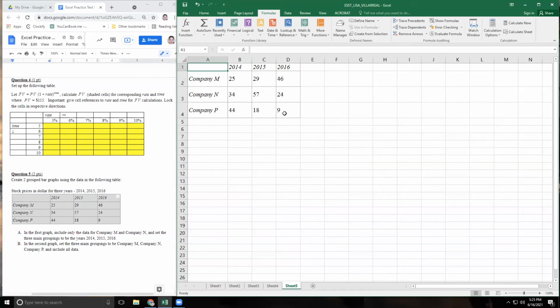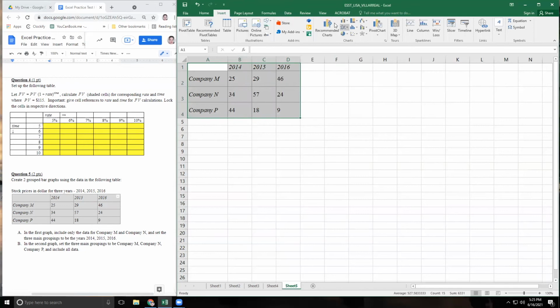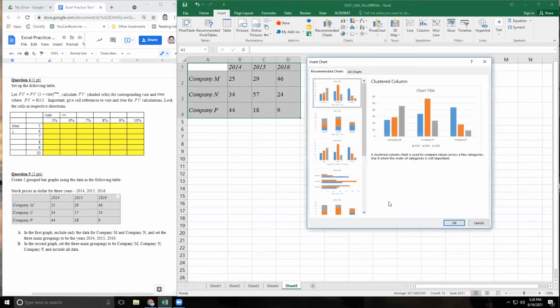So again, I want to select my data, go over here to insert, and again, I can choose the recommended charts and see what it gives me. It gives me a few different options, but the very first thing that it suggests is, in fact, a grouped bar graph, and a couple different options for the grouped bar graph. That's very useful, right?